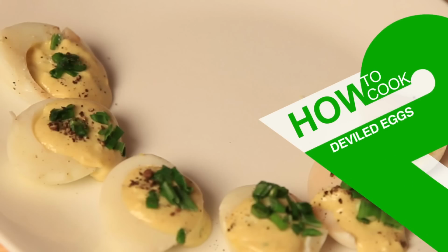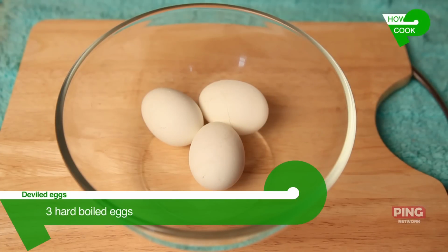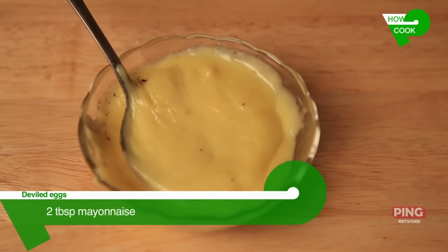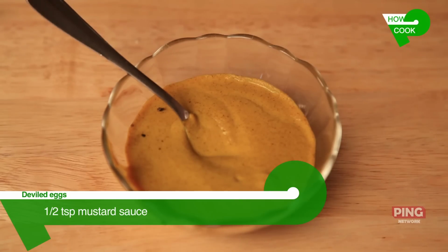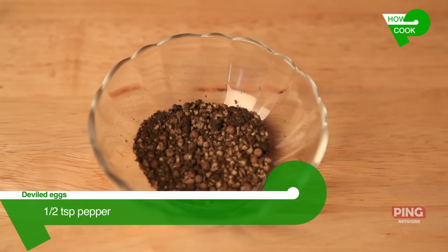Hey, do you want to make a simple, quick appetizer before your main course? Let's try out deviled eggs for two people. All you need is 3 hard-boiled eggs, 2 large tablespoons of mayonnaise, 1/2 teaspoon of mustard sauce, 1/4 cup of spring onions, salt to taste, 1/2 teaspoon of pepper.